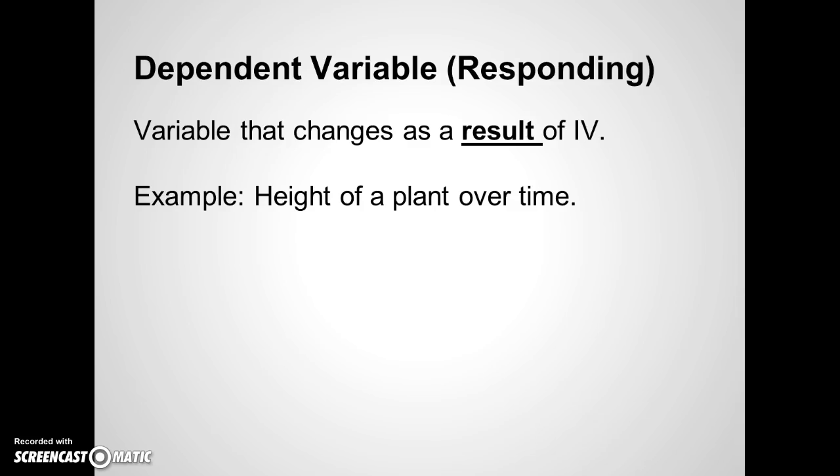The variable that changes as a result of the IV stands for independent variable. So if you're manipulating a plant, let's say you're watering it differently, you want to see if the amount of water has an impact, you're going to control the water, you're going to manipulate the water, so that's your independent variable. And the height that the plant grew is also being measured, and that is going to depend on the amount of water, so therefore it is the dependent variable. It's not one that you are directly manipulating. It may or may not change as a result of the independent variable.